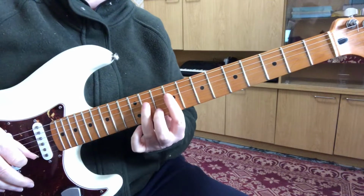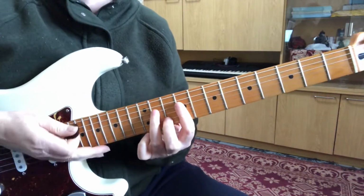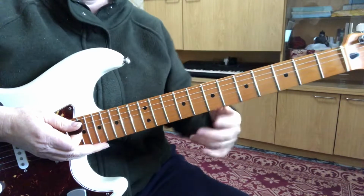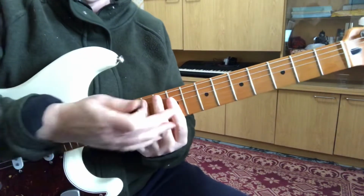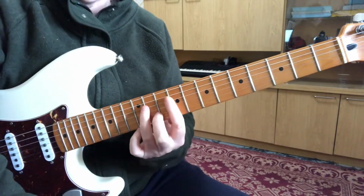3, 4, 1, 2, 3, 4, ba da da da da da da da. That way you're there right on it, okay? Just imagine that the other guitar is doing the other part. If you're doing the play along, you're gonna hear the other guitar going. And then when you can get here, you can try it and just jump up here and get on time, or you can just come up here and wait for your turn.